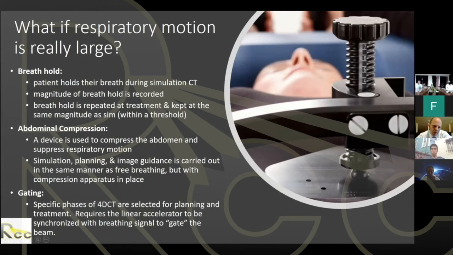So it would typically be used for something like a lung patient, but could also be used for a liver patient or something like that. And it should just be noted that this is something that's specialized and requires extra hardware, but it's certainly not something that I would recommend for starting off. It's just good to know that it's out there. And once you have a comfortable familiarity with the whole process, it can be something to be looked at potentially, but it requires some specialized software to be able to gate that beam while monitoring the breathing cycle.